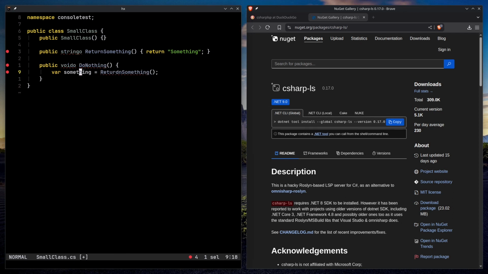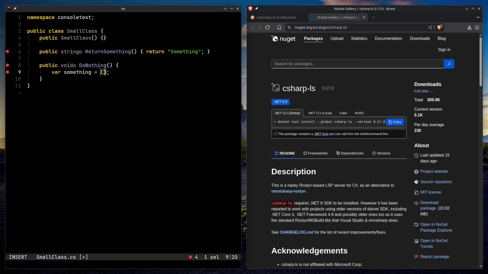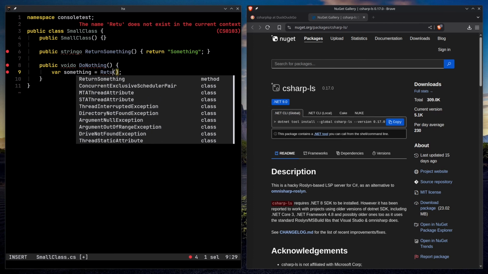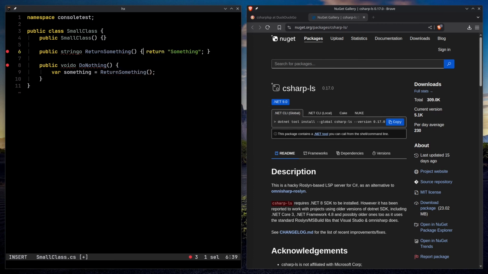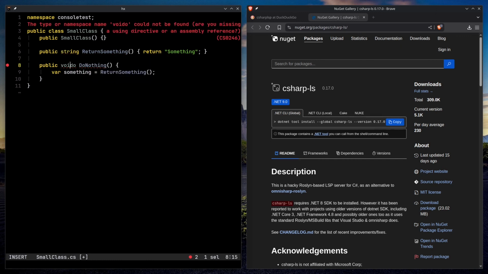And it will also autocomplete for me. Like, let's say I'm doing this and I'm saying return, I have autocomplete now. I can just select this one here, and that's going to do it for me. Let's go to the previous diagnostic here, and let's change this, and we'll say I want a string. That's better. Okay, here let's replace this word, and I now have a real IDE I can use for .NET development using Helix.